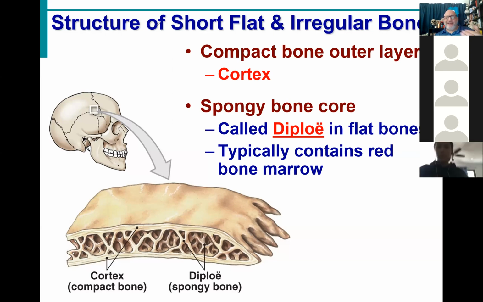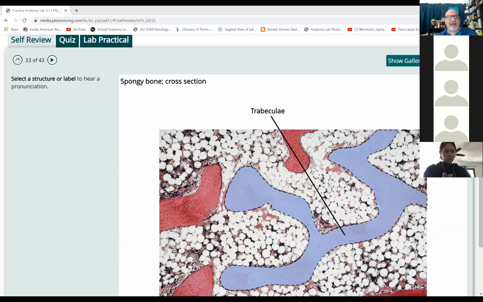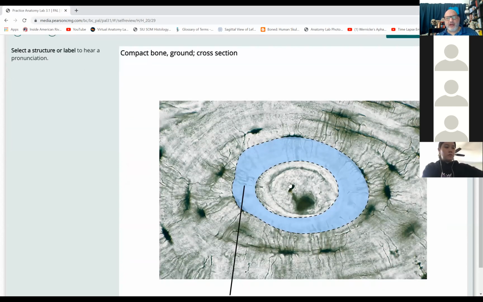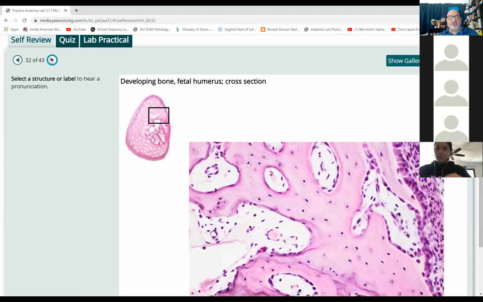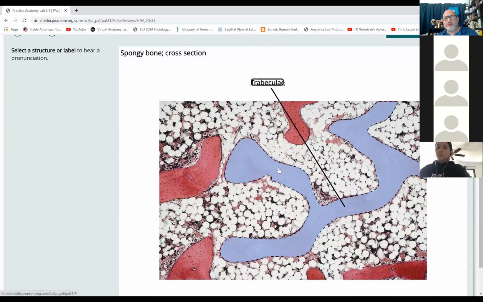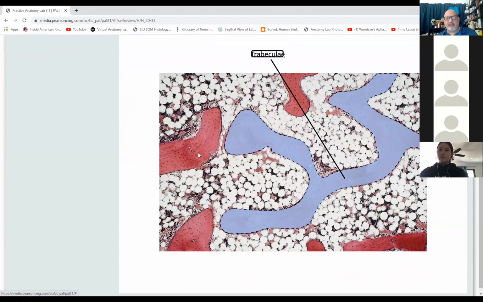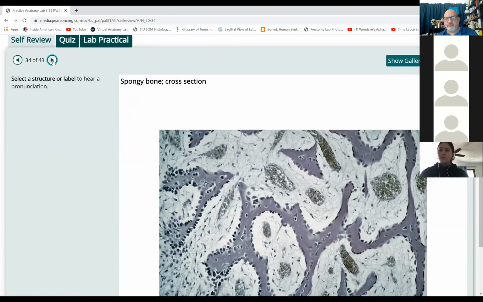So again, take advantage of the resources that you're using. Notice there's not nearly as much histology on this exam as there was on the previous one, but I still want to remind you of the resources that you have available. Your practice anatomy lab has bone, both high magnification and low magnification views, for the compact bone. It also has spongy bone. Notice with the spongy bone, we can clearly see these irregular points and processes that are the trabeculae.